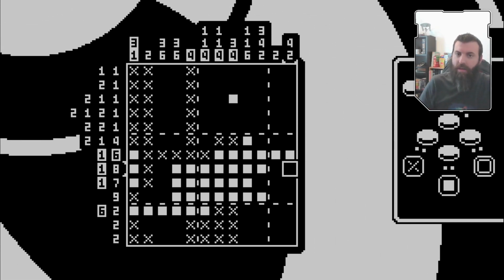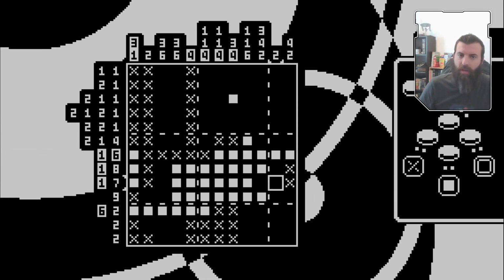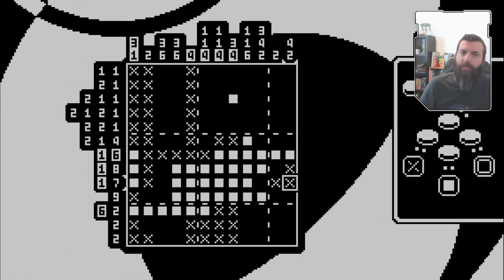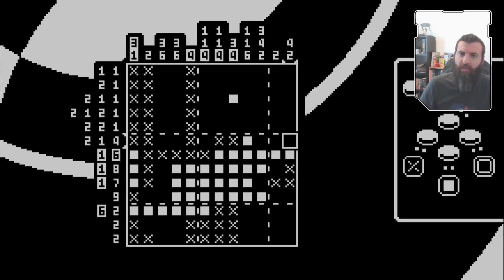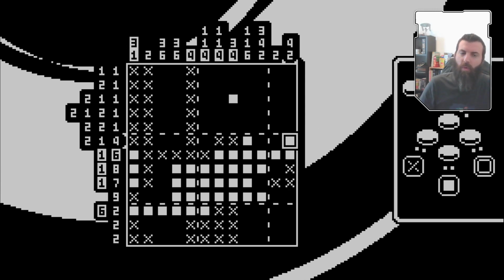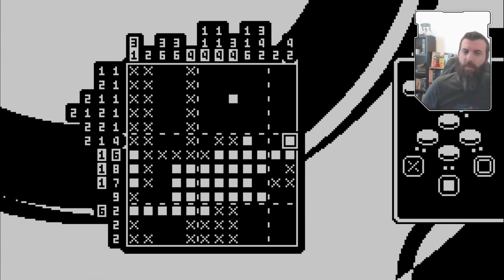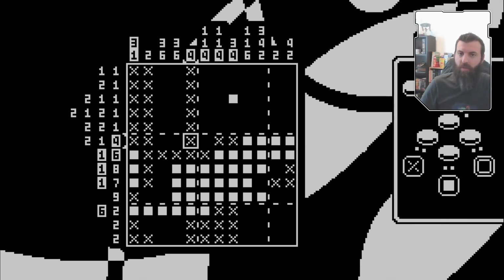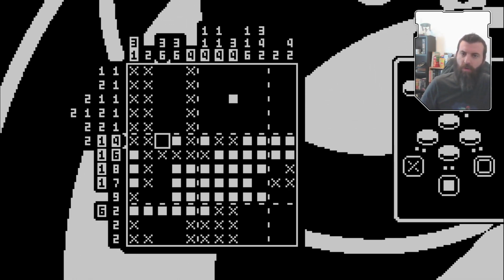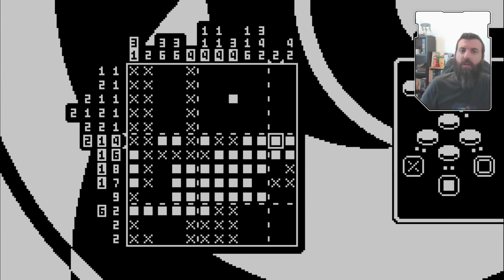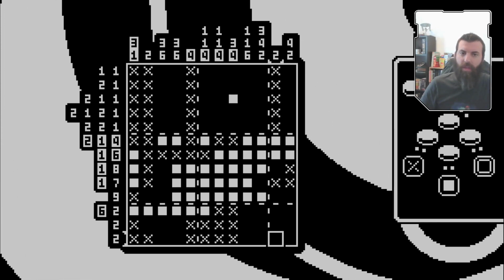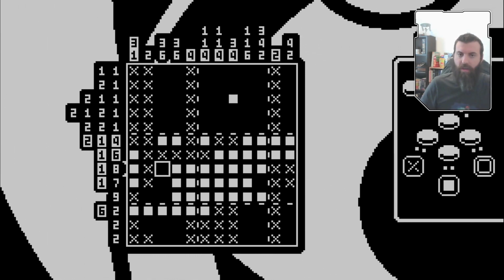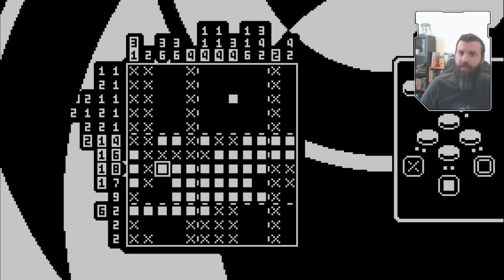Looking at our 8, the 8, 7 couldn't reach. This pixel has to be filled in either as part of the 4 or the 2. We don't know which yet, but we know that they're in there, which gives us a right edge for our horizontal 4 here, and there's only 1 pixel left for the horizontal 1. Also, completed with that, our vertical 2, and a right edge for our horizontal 8.